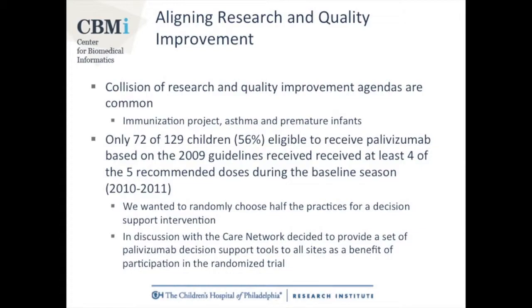So we sat down with the CARE Network to kind of review the scope of the work we were doing and the problem. And we knew from some data that the CARE Network had collected, as well as data that we helped them collect from the research perspective, that only 56% of the children who were eligible at that time to receive palivizumab based on the 2009 guidelines actually received at least 4 of the 5 doses that were recommended.